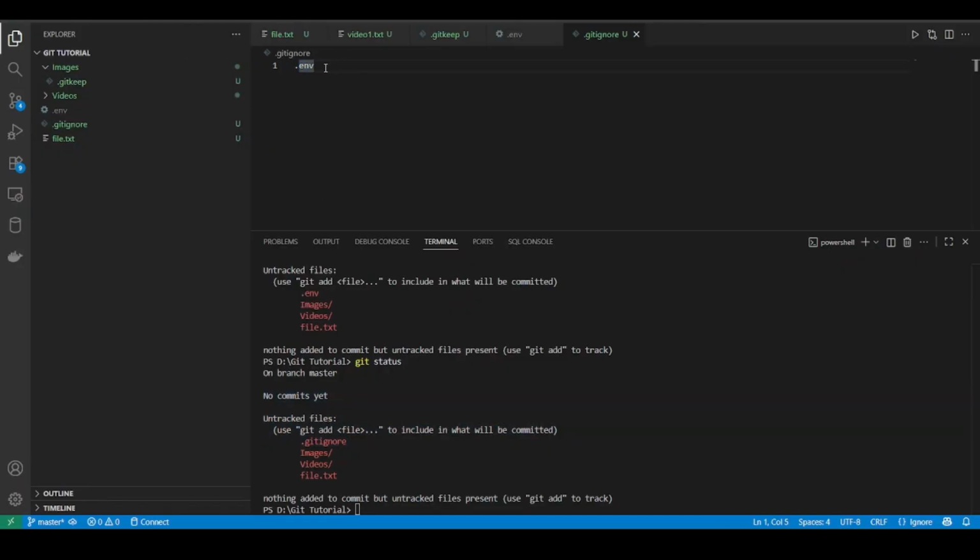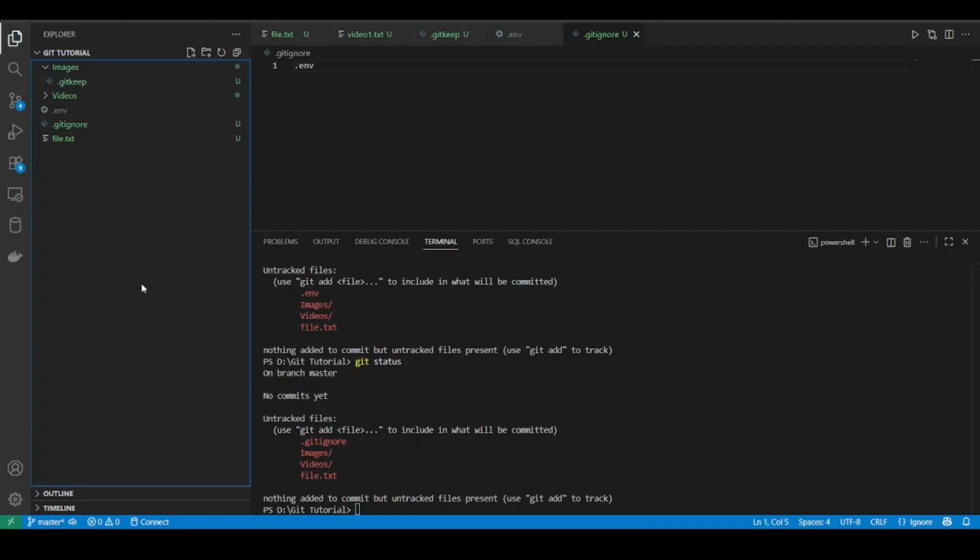This will tell Git that you need to ignore this file, you don't need to track it, you need to completely ignore it. Just like it was ignoring the empty folder, in the same way it will ignore this .env file as well. So these were the two things, not commands actually, it's just a Git way of telling something.